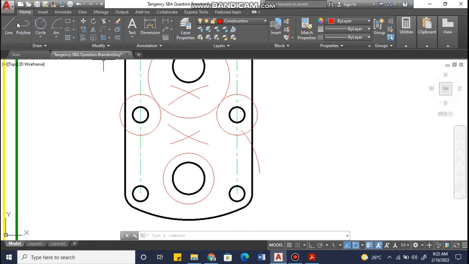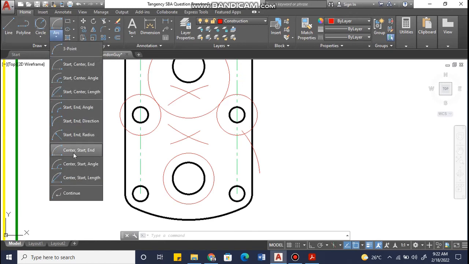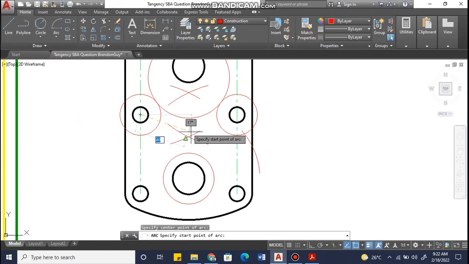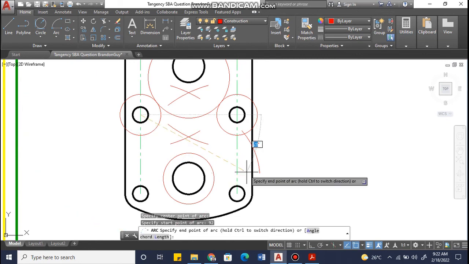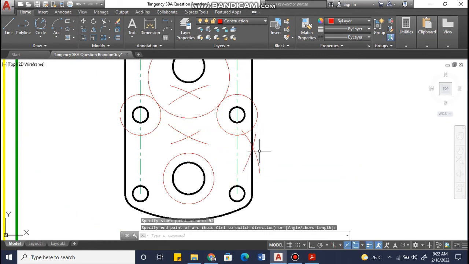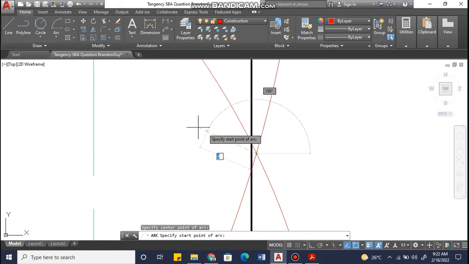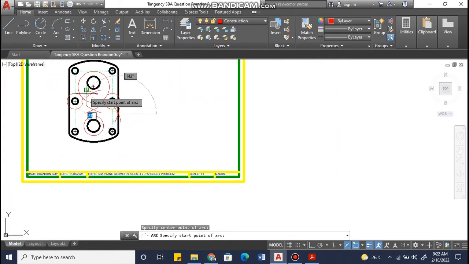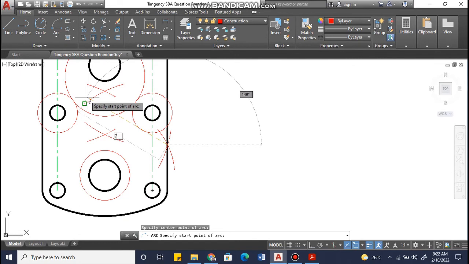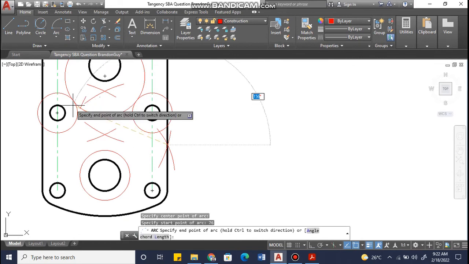So from this center point here, we're going to scribe 92. So let's go back to our drawing and do that. Arc tool, center, start, end. This point is center, and we're going to scribe 92 to intersect. Right, so there we have our point of intersection, and now we're going to use the arc tool, center, start, end, using this point as center, and we are going to scribe a nice big arc of radius 76.